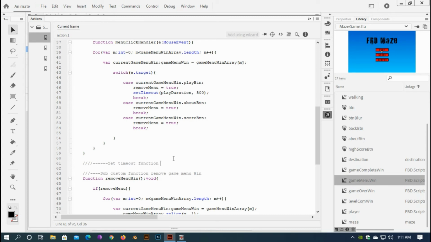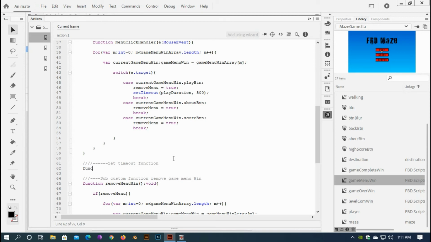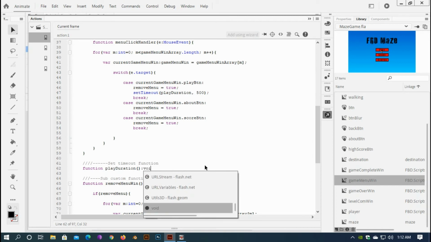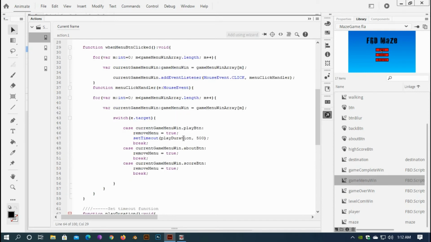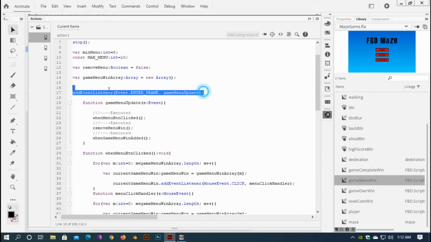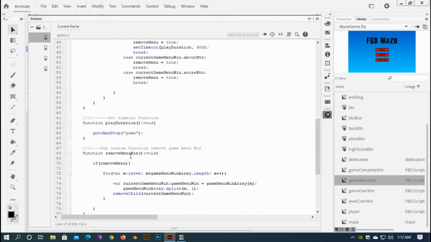Set timeout function this play duration, and void, and here I'll type go to and stop where the game, and I'll remove this event listener.